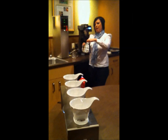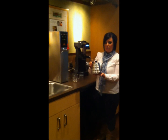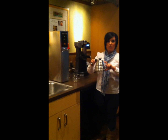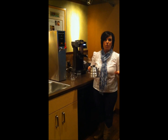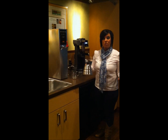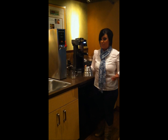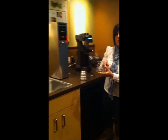Now, depending on what's easiest for you on the way to measure your water amount, a lot of times I understand that people will fill the kettles up to a certain amount and they just pour and go off of their eyesight of knowing when they have enough water. I'm a little bit more of a calculated person. I like to really make sure that my water volume is consistent every single time. So what I'm actually going to do is, I'm going to be brewing a 12-ounce cup of coffee, and you're going to actually use 14 ounces of water for this. About 2 ounces of that water is going to still stay in those grinds.